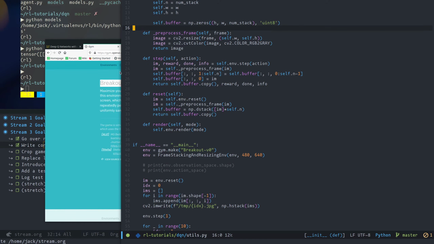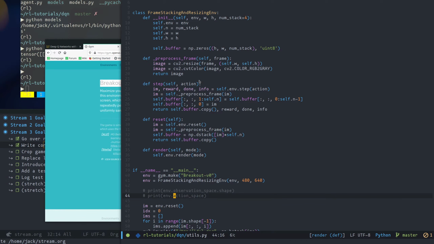One of the things that I hadn't done for this was implement these two. This should be relatively straightforward. I think we can just do that as properties. The difference is when we get observation space.shape, we need to return the stack number, right?